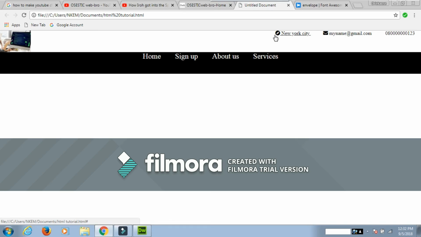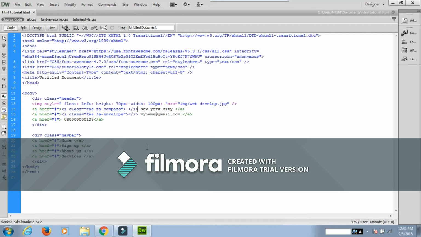Then you save, and as you can see, the compass sign has appeared.